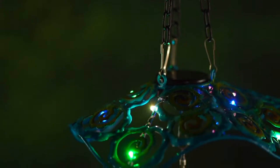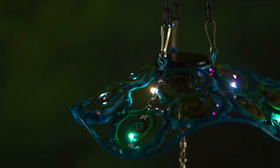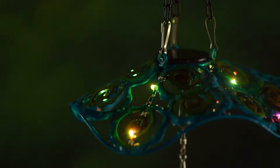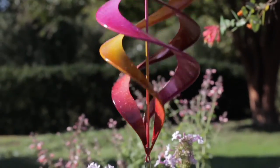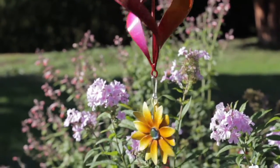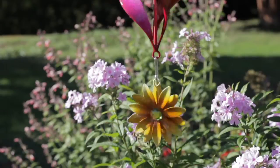We're down to our last item, everybody, and this is another great item from Plow and Hearth. If you haven't seen this, we have not featured this in any of the garden editions of Your Home with Jill this season. It is called our Hanging Solar Swirl Icon Spinner. We have it on four payments of Easy Pay at $7.78 a month. The price on this goes up in nine minutes.